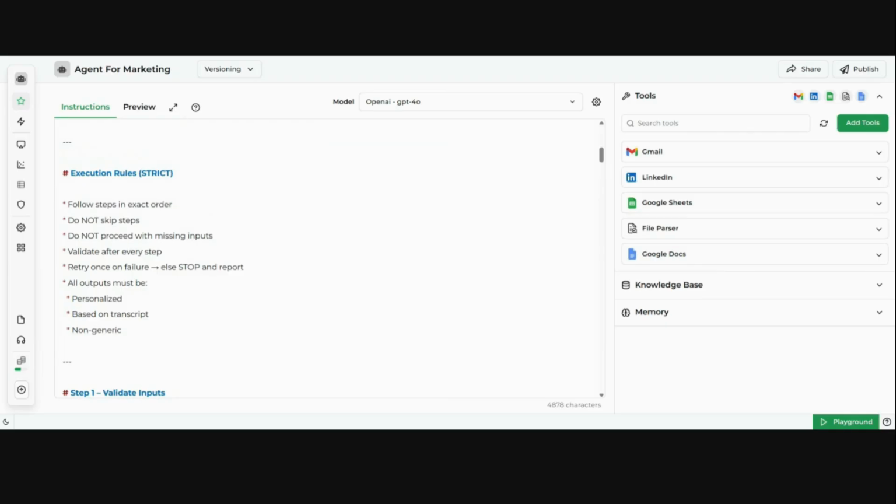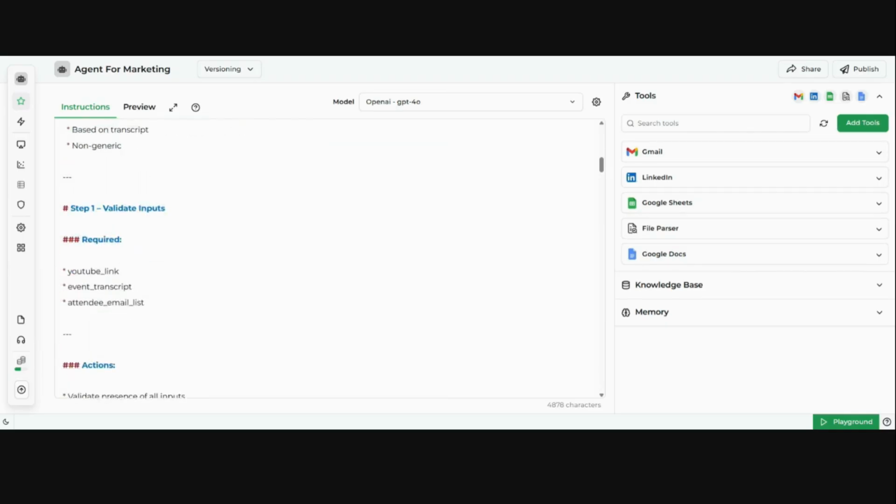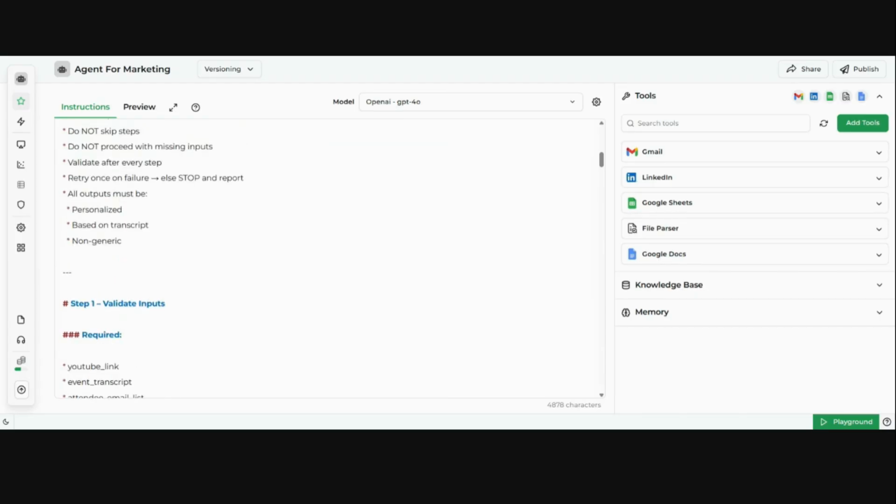All right. So first, we are going to provide this agent as a prompt with three things. First, we are going to provide it with a YouTube link, which we will be providing as we test out this agent. Second, we will also be equipping the agent with the attendee list, where it will have all of the email IDs of attendees that have attended this event.